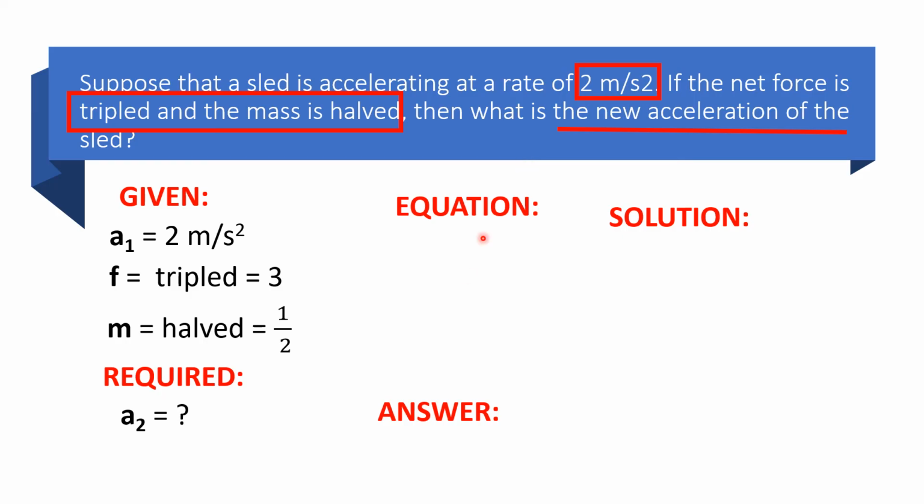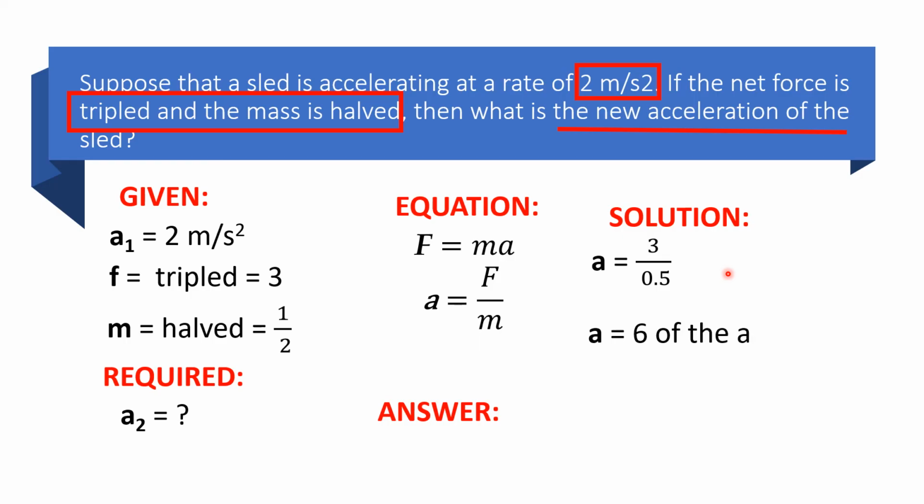So that is A sub 2, question mark. Equation would be F is equal to ma. Deriving the formula, A is equal to F over m. Now let us substitute this given to the formula. So A sub 1, A is equal to 3 divide 0.5. Ma'am, bakit po 0.5? Kasi kinonvert ko lang siya para mas madali siyang isulat sa PowerPoint. Pero pwede naman 3, isulat nyo lang yung 1 over 2, alam ko yun ang sinulat ng iba. Okay lang yun. Ako kasi sinolve ko na 1 divide 2 is equivalent to 0.5. Okay. So the answer would be 6 of the A1.